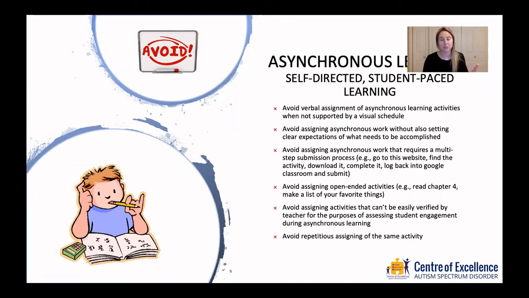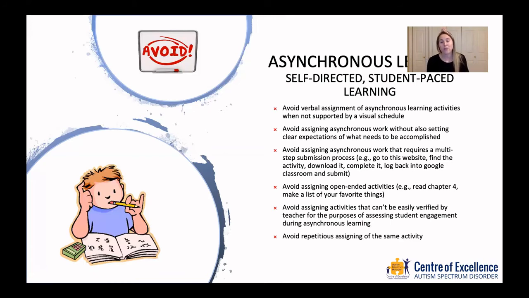So if I assign to my students that the asynchronous activity is to read online about your favorite country or a country that you want to visit, what does student engagement mean in that context? If I don't provide any guidelines, then it's difficult to follow up or to know to what degree the students completed that activity. Do they have to submit a summary report? Are they going to have a follow-up one-on-one Zoom session with the teacher to present the things that they learned? So we want to be really clear about what that should look like.